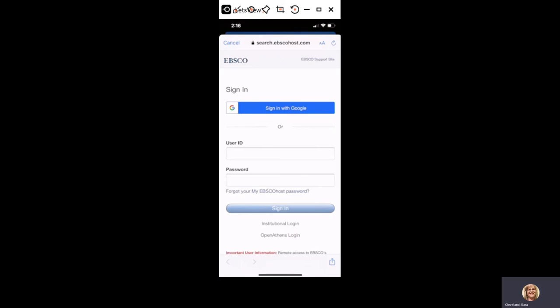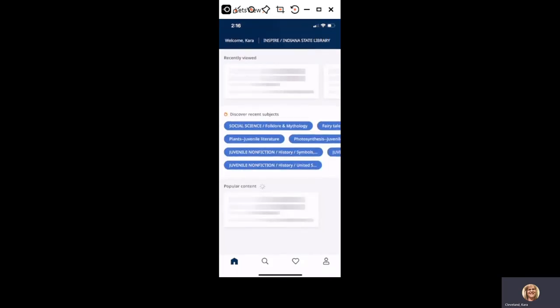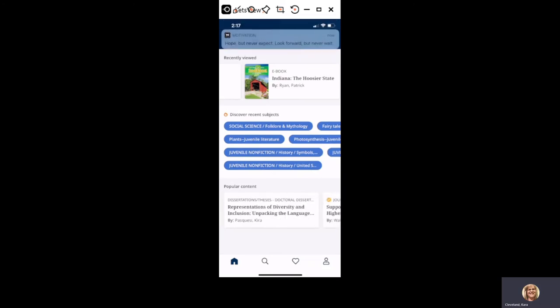As I told you previously, I just use my Google account. So I'm going to go through my personal Google account here. And then I'm back to the screen that we saw originally because I was already signed in. You can see at the top it has welcome. This is a book that I had used. These are books that I had used for trainings whenever I was playing around with it. Down here, not only is this for eBooks, but it also includes articles related to different content. And you can see the recent subjects.